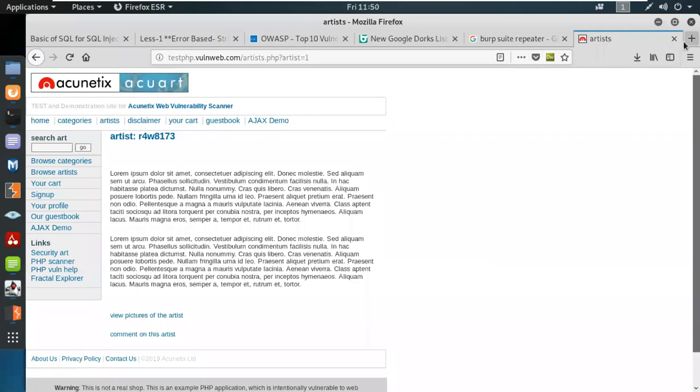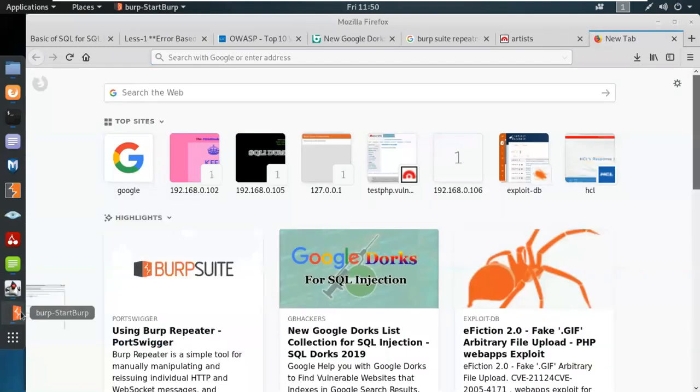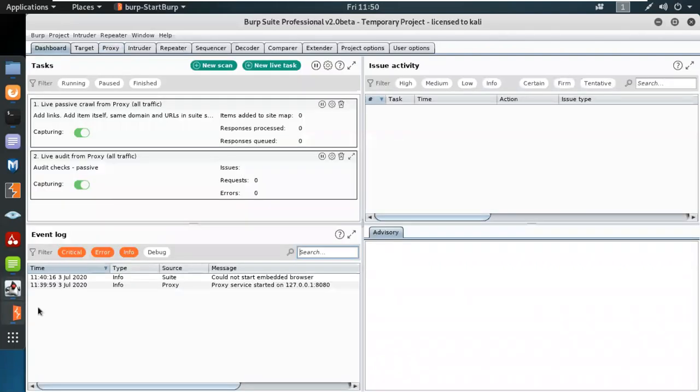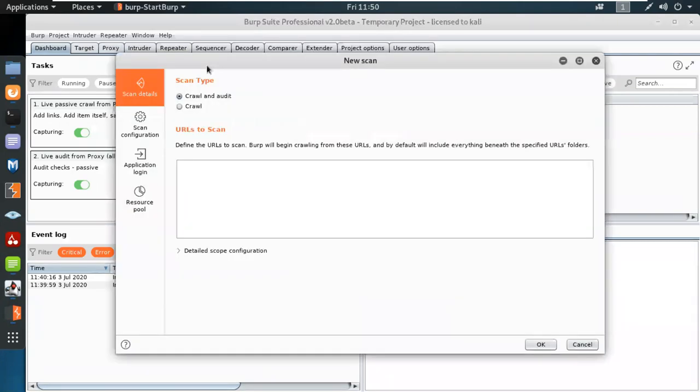Now let's try this one. In the dashboard, you will see modules like scan, new live scan. So let me tell you about the new scan. New scan is basically a type of scanner which is used to audit or crawl. Crawl function is basically used to identify the number of parameter values on the server side.